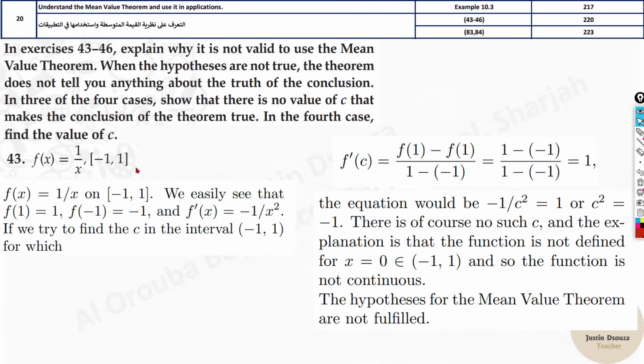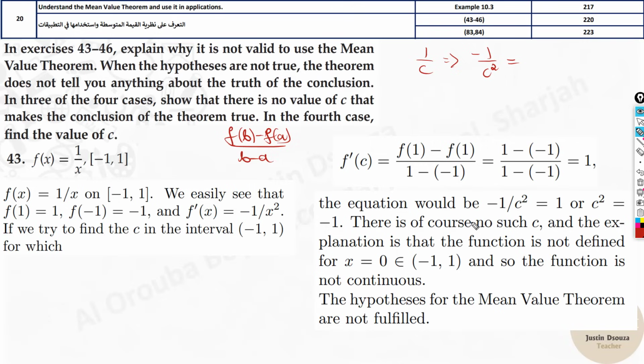But anyways, the derivative of this would be c minus 1 by... you can equate it, and that wouldn't make sense, I believe. Why they have done it is, I'll just tell you. Because even if you do the c value, it does not exist. Why? When you derive 1 by c, you'll get negative 1 by c squared. That is equal to f of b minus f of a divided by b minus a.